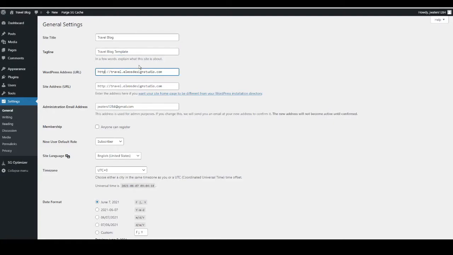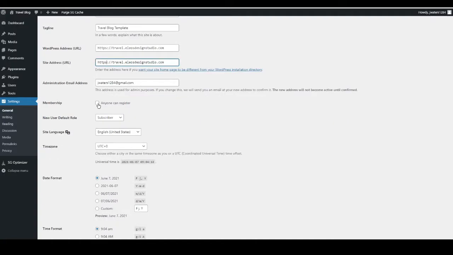Okay, so this bit's really important. You need to make sure that you put an S after HTTPS on both the WordPress address and the site address. This will provide the security for your website, providing you have an SSL certificate. If you don't have an SSL certificate, take a look at the top right hand corner, which will take you through to one of our videos which will show you how to get an SSL certificate, as long as you have a hosting account with SiteGround.